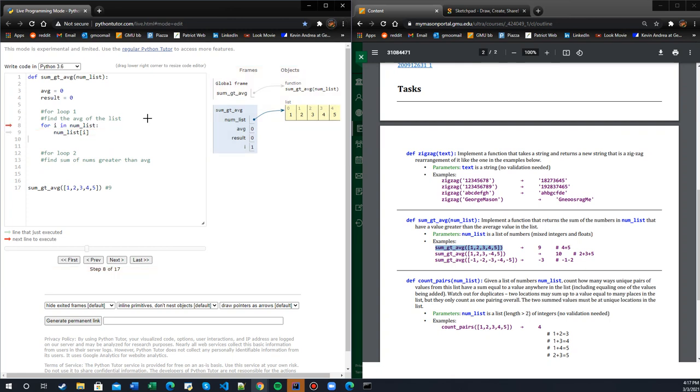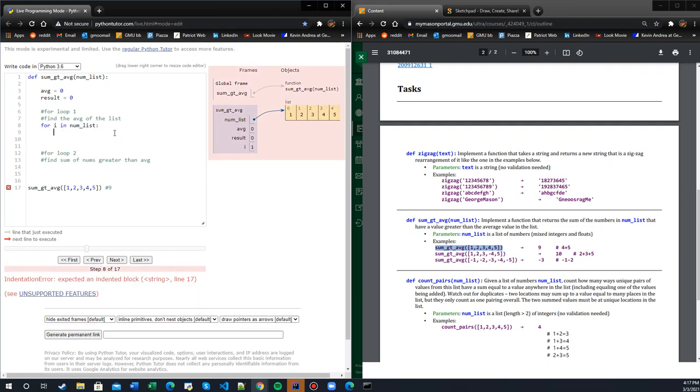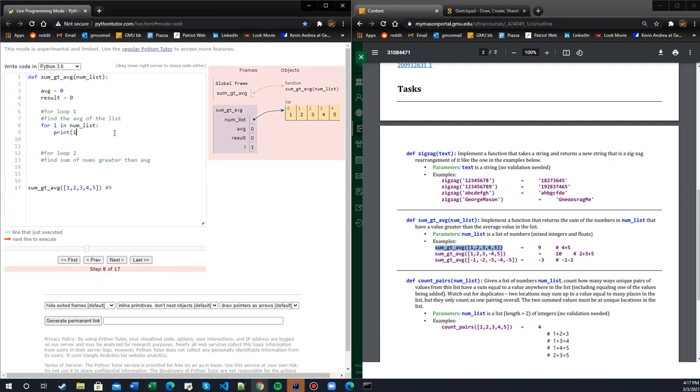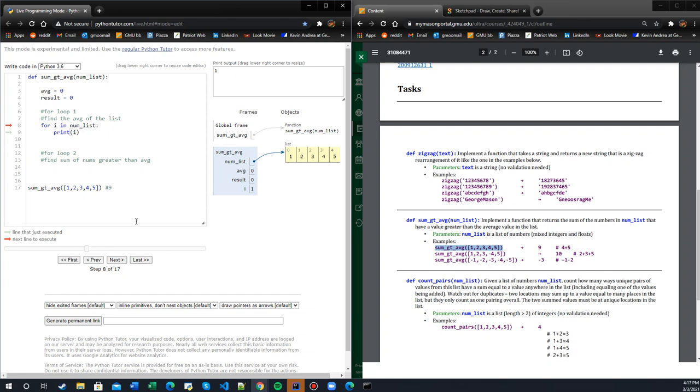So what I would do is I'd literally print it out. Every step I go, I say, all right, print i. Let's see, what am I working with here? All right, print it out, 1, and yeah, it's printing out the numbers here. It's not printing out the index. If it printed out the index, it would have been 0, not 1. So I'm working with i here. That's what my average is going to be.